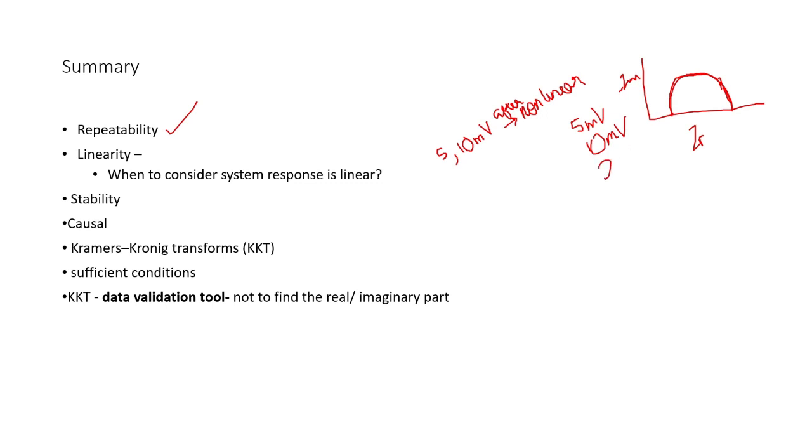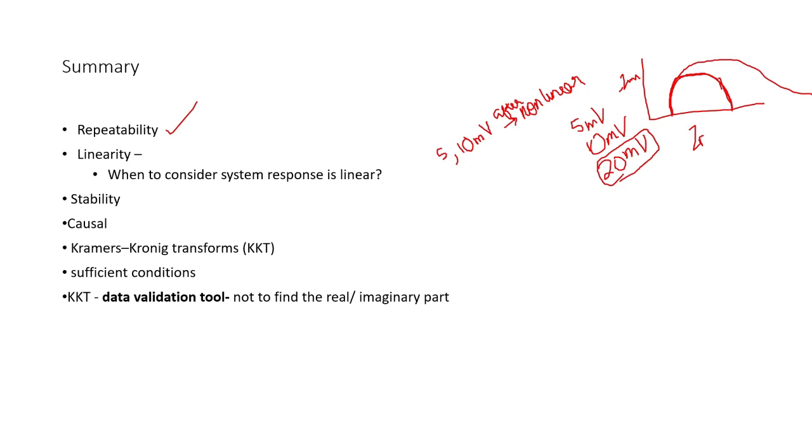Now I'm going for a larger one. For example, if it is 20 millivolt, I'm getting something like this, which is totally different from the behavior I got at 5 and 10 millivolt. So you can see that after a particular perturbation, I am getting a totally different curve. So I can say that from 20 millivolt, the non-linear effects are coming into play. For this case, it might not be 20 millivolt for every system. It differs. I'm giving an example.